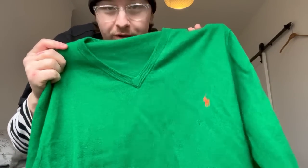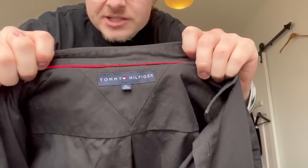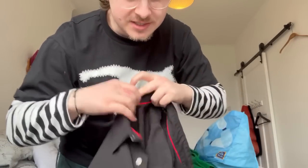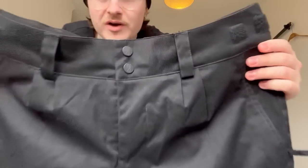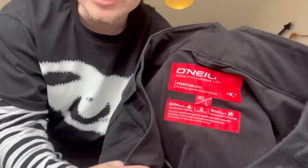Another Ralph Lauren — not a great colourway, green and orange, but it is 100% Merino wool. Then there's a Tommy Hilfiger shirt with little shoulder epaulettes, double pocket, thick cotton — a very interesting military-style design with a couple of storage marks. Then a couple of box-standard games: Quake 4 on the 360, Star Wars Battlefront on the original Xbox — a classic — and Rogue Trooper on the Xbox original. I do collect original Xbox games. Also got some O'Neill snow trousers — really high quality, thick, well made, Freedom Series size 40 large.